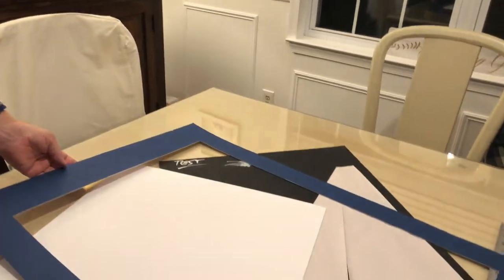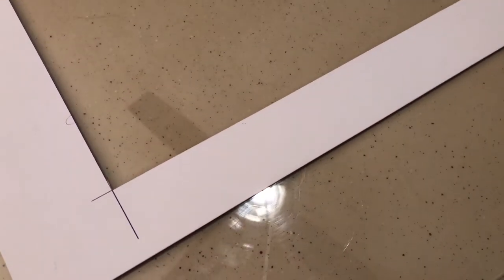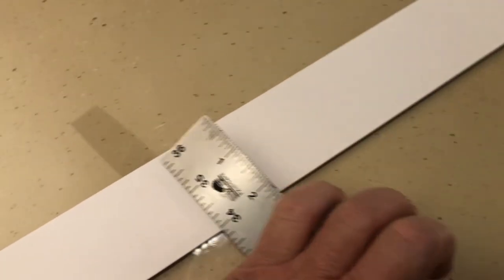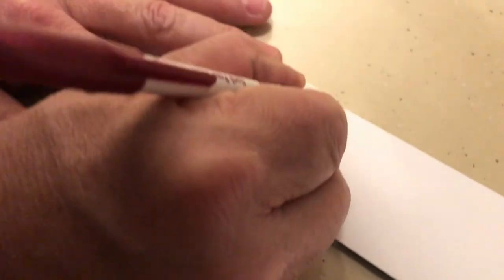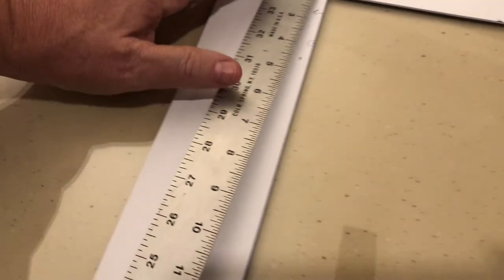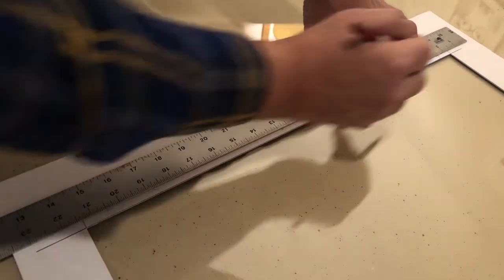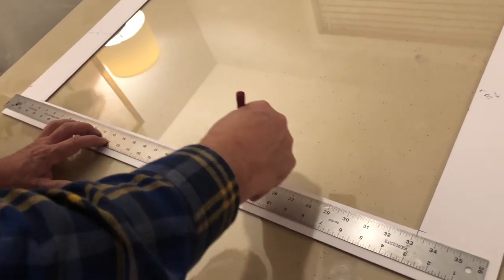Now I'm putting the frame down and bringing out our Super Fight 2 poster that we sell on Movie Popcorn. I need a quarter of an inch around the edge so I know where to put the poster to keep it nice and straight. I'm making quarter-inch tick marks along the bottom edge of this frame, then I'll draw a line. That way when I put the poster on the back of the frame I know exactly where to line it up. I ran two sides — there's one line, and I'm doing the other side — a quarter inch.